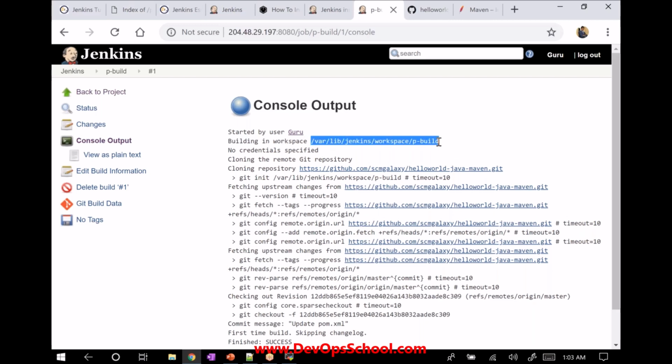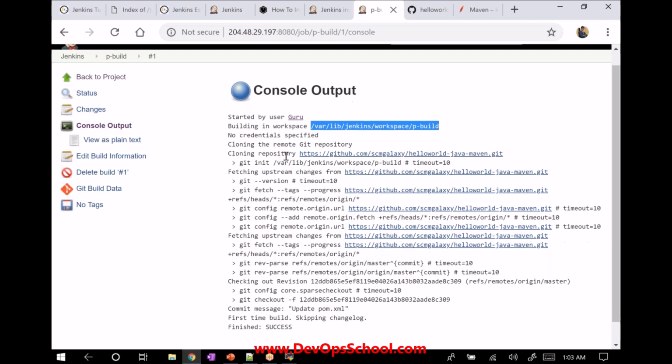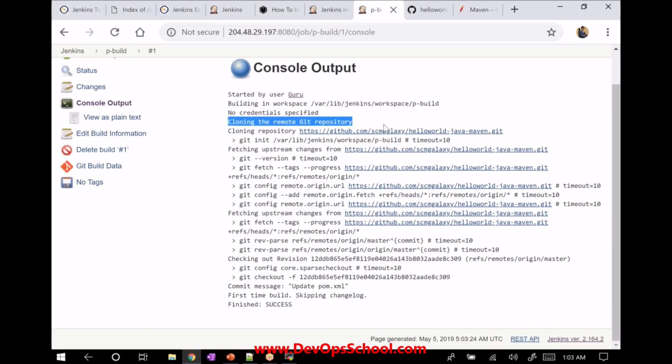Let's copy this and go look into the server to see whether it is really checked out or not. After it cloned the git repository, it fetches all the tags, this is git stuff, and it checks out whatever branch you specify. It checks out the branch-specific revision, shows the last commit message, and then reports success.